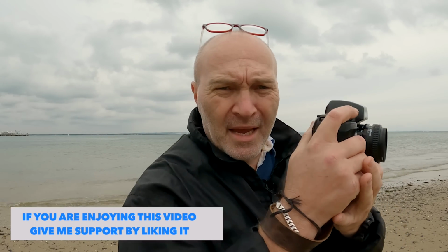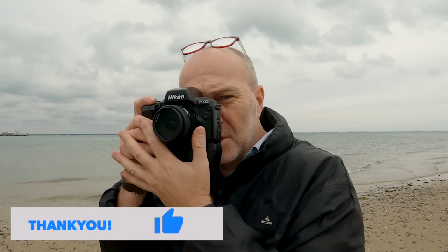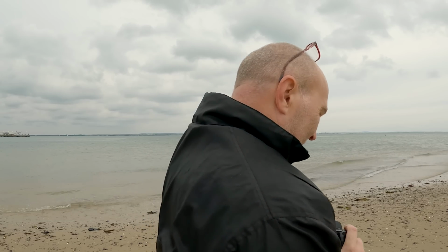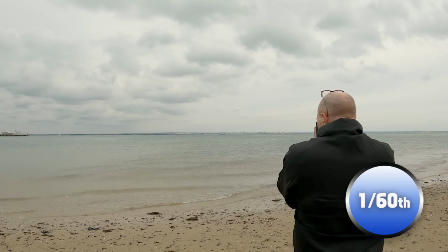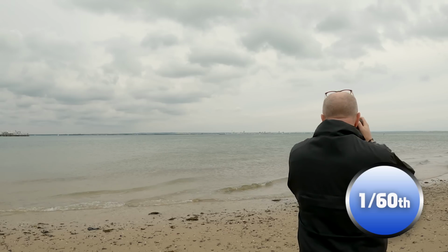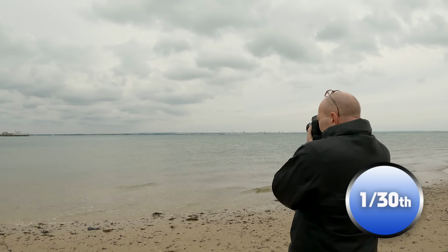You can also try some landscape long exposure pans. So this landscape behind me here, I'm just going to literally pan across the sea, across the ocean. See how that comes out. Let's do a pan at 1/60th of a second. Just practicing where I'm going, using my hips and motion to do it. Done. That was 1/60th. Let's try 1/30th. One more at 1/15th of a second.